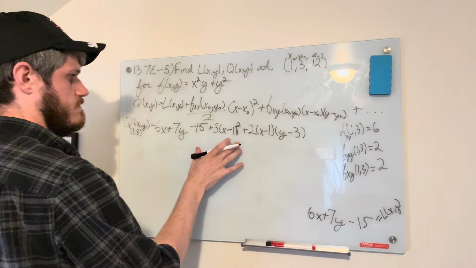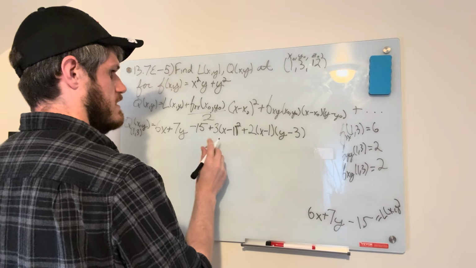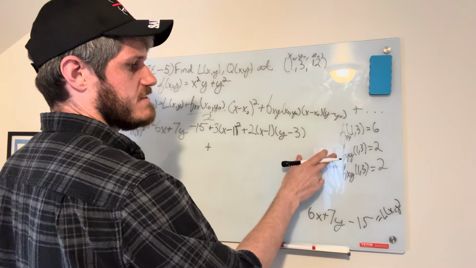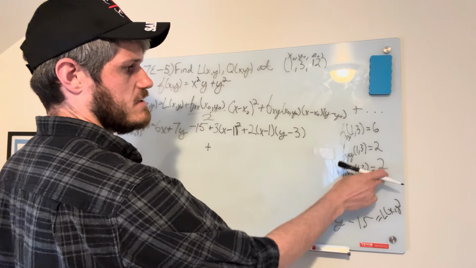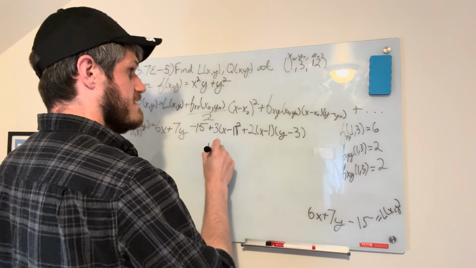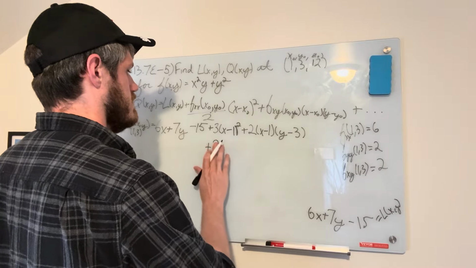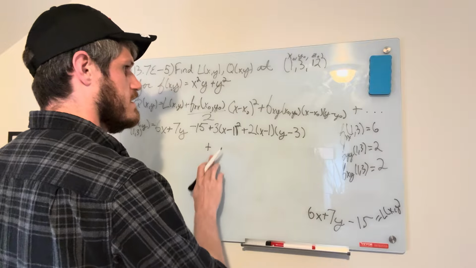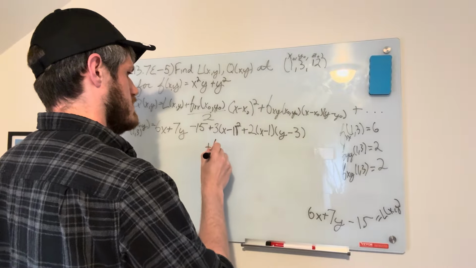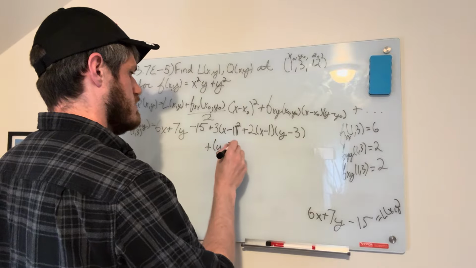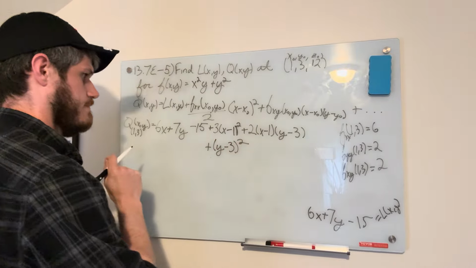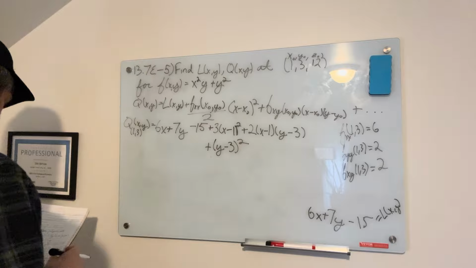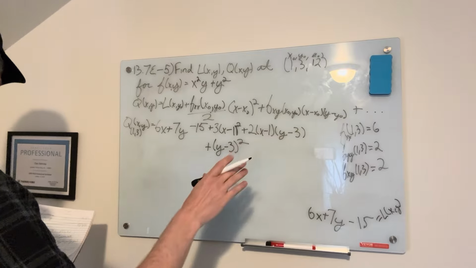And then you're going to have the sister term to that. One of these was a constant function, and then this one was actually evaluated as 2, but sorry, the constant over 2, so it ends up being 2 over 2, 1, I'm just going to ignore that. So it becomes y minus 3 squared. And there is a simplification of that. I think this all checks out.